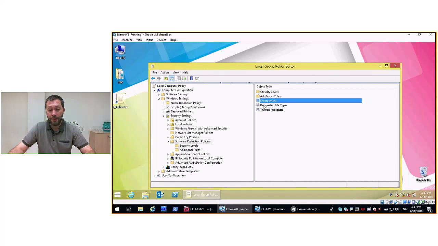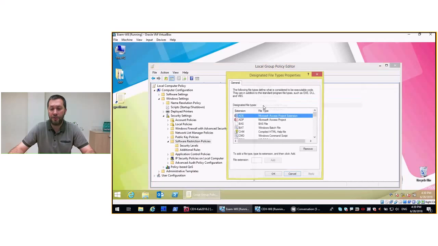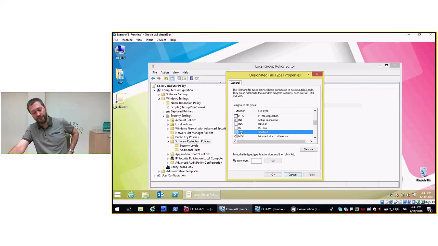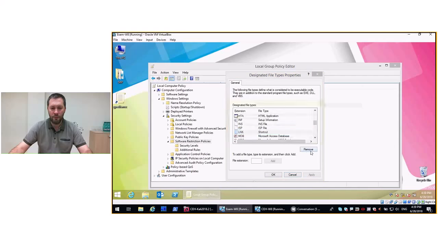And say what actually executables are. Just double click designated file types and you will see a lot of executables. So actually I will remove one executable type, which is LNK shortcuts. I will permit users to create all shortcuts of their choice.